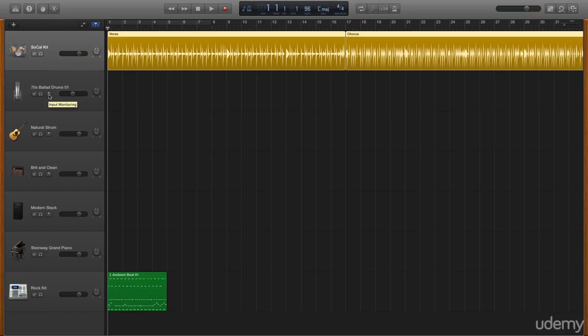There's an input monitoring button, and this button basically sends the track back into your headphones so that you can listen to it while you're recording. You want to keep this off at most times because if you're using maybe external speakers, it can cause feedback into the microphone. There's a volume slider for that particular track so that each track can have different amounts of volume. And then a pan knob for separating that track to the left side or right side when recording stereo.